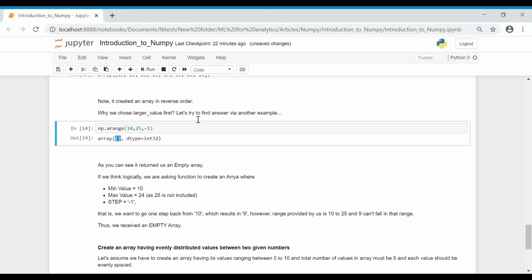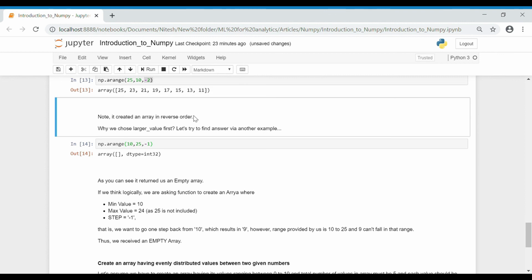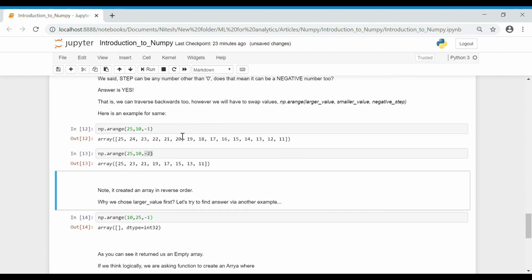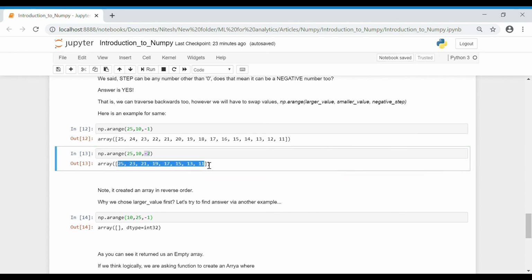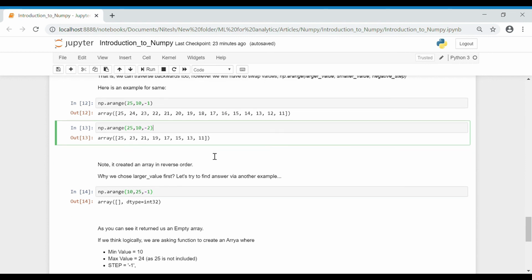And just to summarize, one more thing, I said absolute value. This is the reason. Again, -2. If it wouldn't have been taking the absolute value, the number of elements in an array would have been negative. So that would be an error for NumPy. Just to prevent that, NumPy internally takes its absolute value.